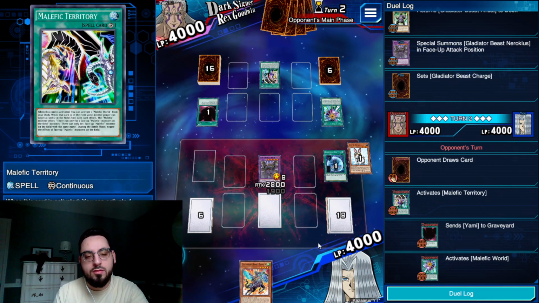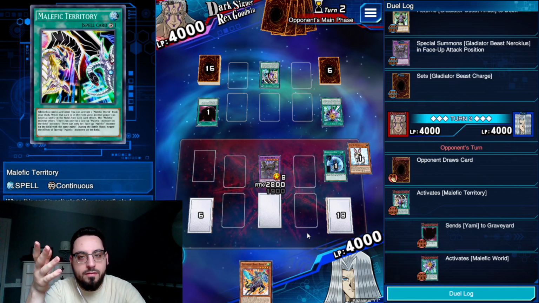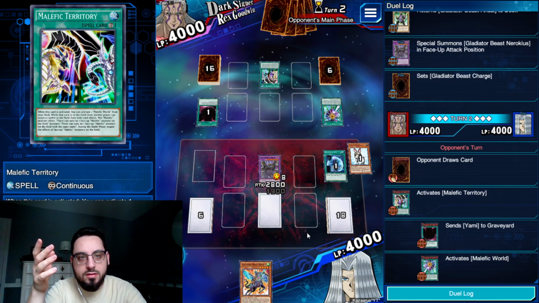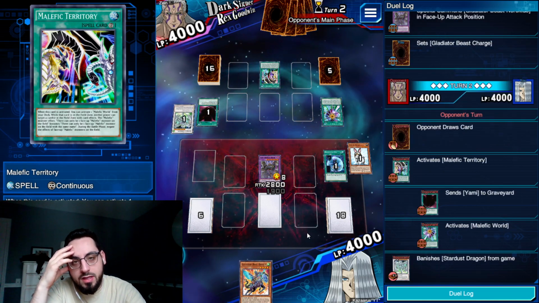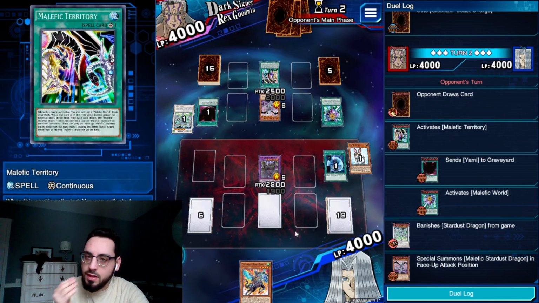Yeah, because we can still destroy his Malefic monsters. So I was thinking, while this is on the field, we can't destroy field spells, but we can still destroy his Malefic monsters. So that is something to keep in mind. Our Neurokius can't die by battle as well. And he is bigger than Stardust, so I'm not worried right now.